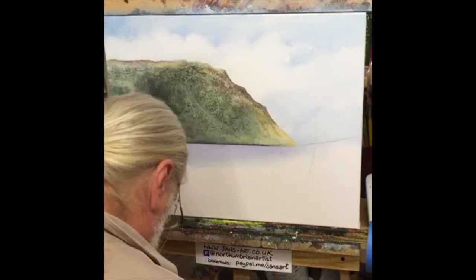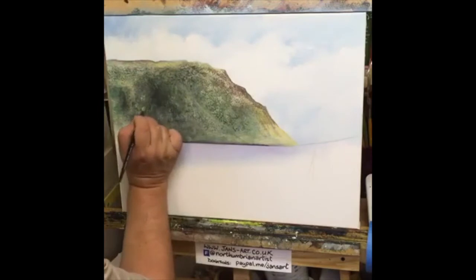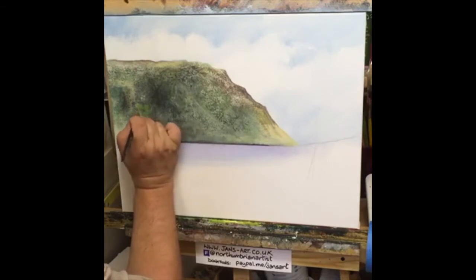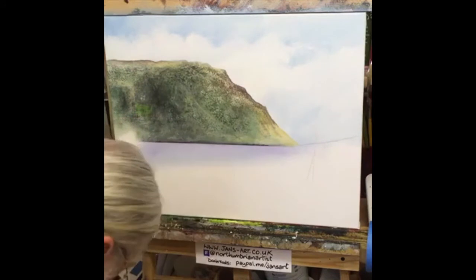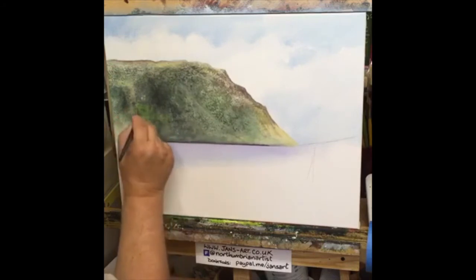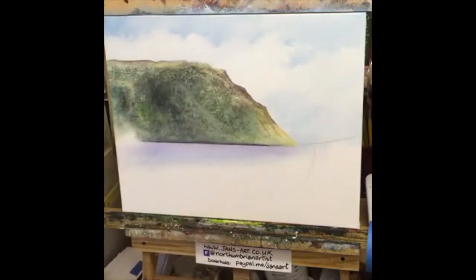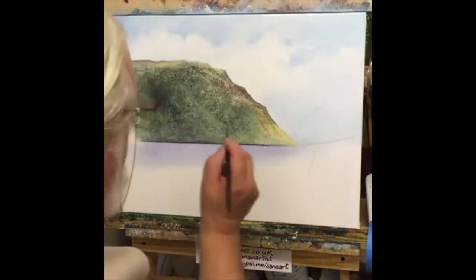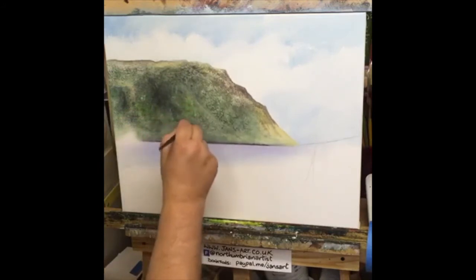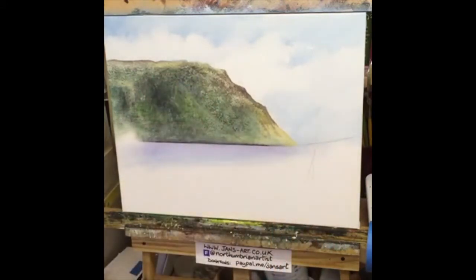Right. Got a little bit of green, yellow. Just want to add something under here, look. Lovely bit of green I've just discovered. Lemon yellow and emerald green. See? Just make this go everywhere, this green. There. Oh, that's a lovely little green. I love that green. I'm going to put some over here. Just not too much, just enough. Dry brush it on. Just make it more interesting. A bit more colour, see? Wow, that's starting to jump out now.